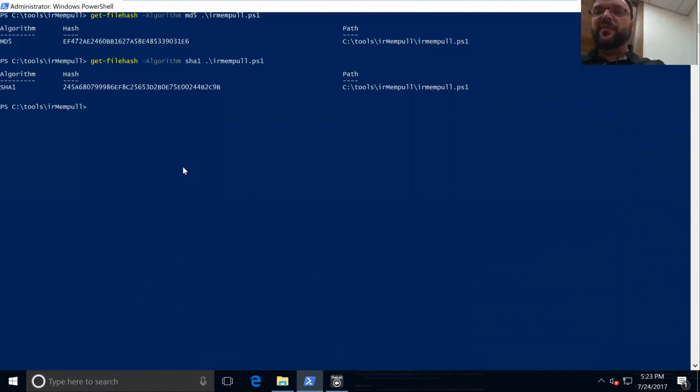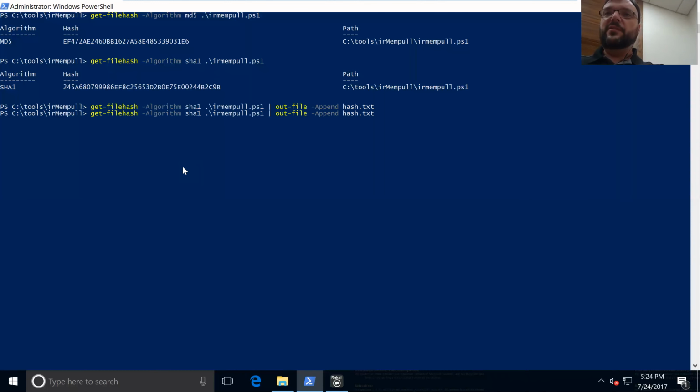I said don't use out-file, but for the interest of time, we're going to use out-file. So we're going to name it hashes.txt, okay? And we're also going to do the MD5 as well.